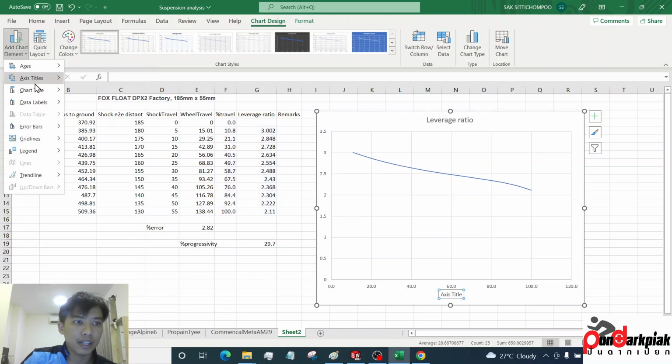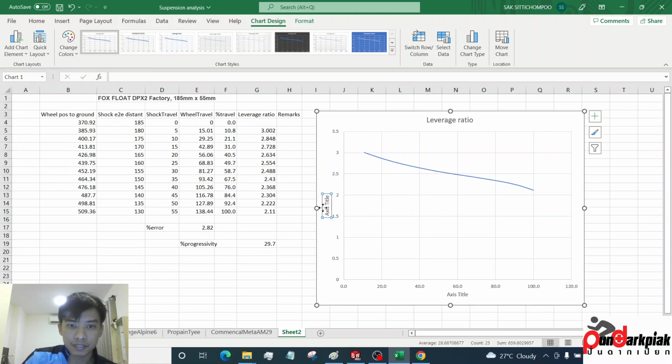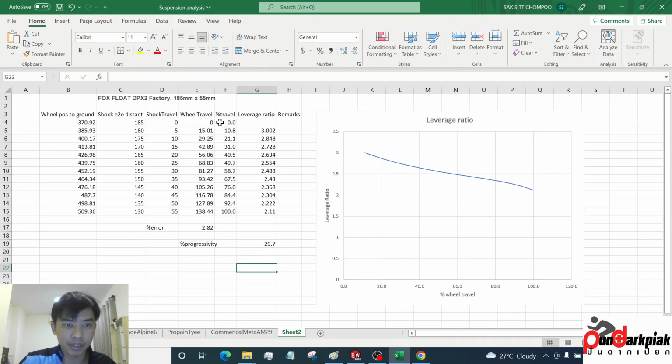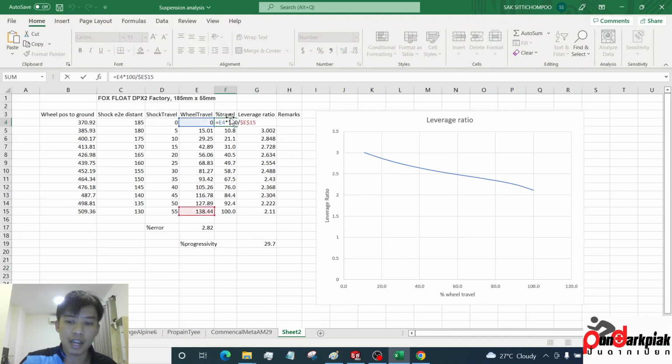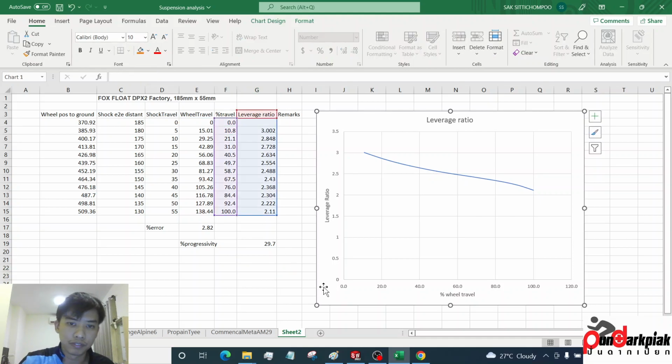Just to make it slightly better: ratio versus percent wheel travel. Is that percent wheel travel? Yeah, it's percent wheel travel.